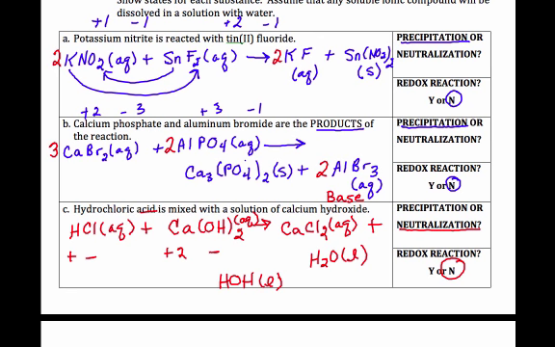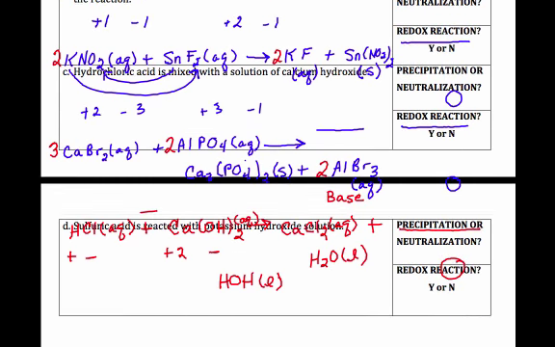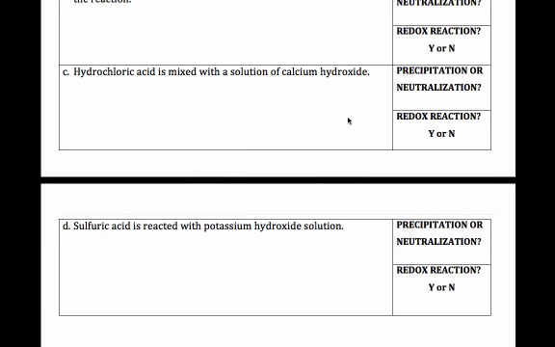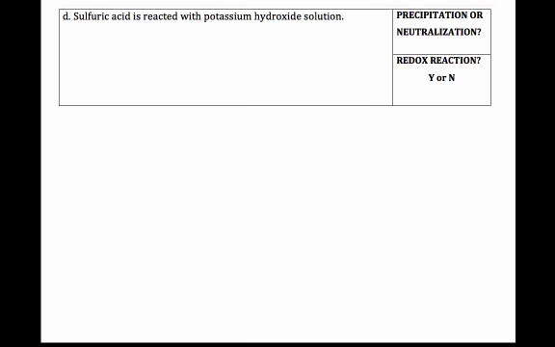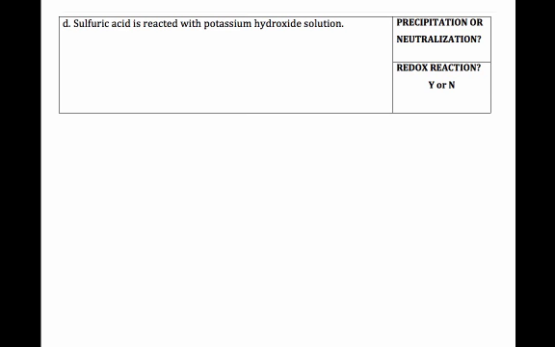All right, let's forge through to some more of these. We want to give you a broad range of the types of double replacement that we can have. All right, so here's another one. We've got sulfuric acid. Remember, ic came from ate. I ate something icky. So that's sulfate. So sulfuric acid is H2SO4. Potassium's +1. Hydroxide's -1.